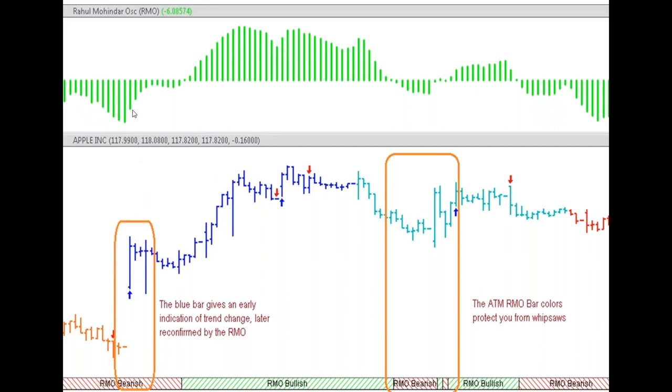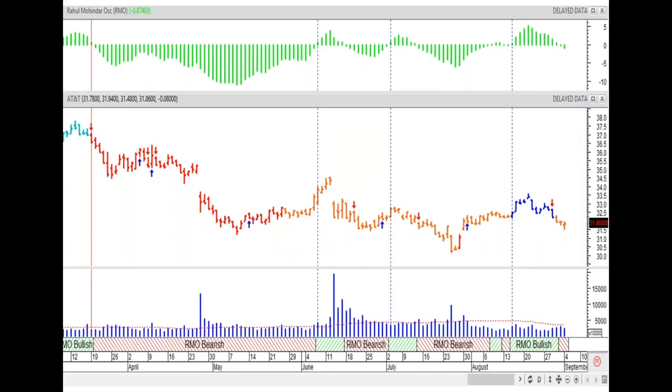Like you see over here, a dark blue bar comes in when the RMO is negative. It gives you the first-hand feel: get out of your short position, start thinking buy, and you get that immediate feel. So even the little chop that you see over here, it goes bearish, bullish, it's all light blue. When it becomes dark red and the RMO is negative, you go with it. Notice over here it was faster than the RMO, and over here the red comes in slower than the RMO. So it self-adjusts. If it's a choppy market, the good thing is it's self-adjusting. So the super filter is probably my best bet in terms of further filtering out the RMO. It's kind of my go-to indicator every time I open a chart.